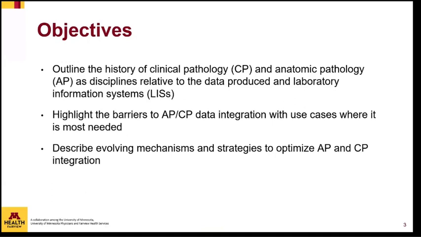So my goals for this session this morning are to outline the history of AP and CP as disciplines in the context of how they produce the data that we have today, and to highlight some of the barriers to integrating AP and CP data for clinical and other use cases, using examples where I think there's the greatest need. And then we'll look forward to the future and describe some evolving strategies to optimize AP and CP integration.